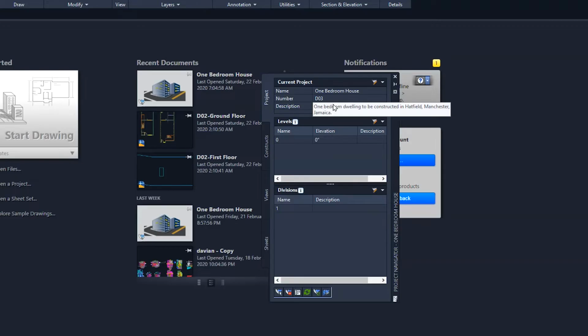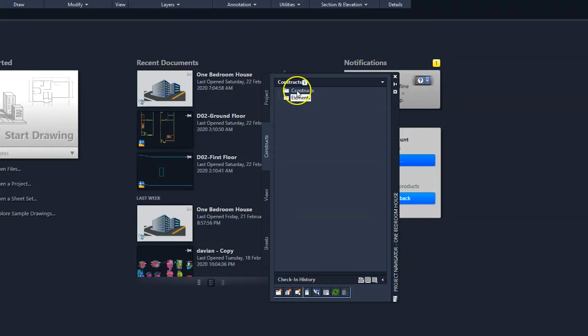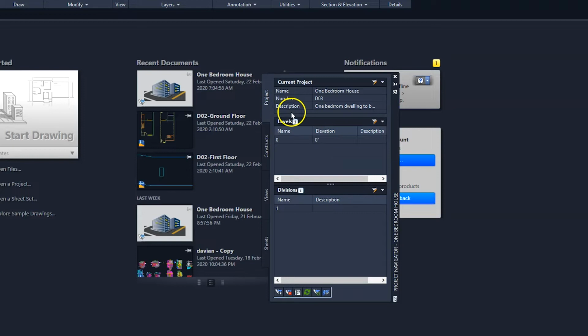This is where all your files are being kept in an organized fashion. All right, so you would have project settings here, you would do your drawings in here, you would create your views, and then finally you would create your sheets, and everything would be in an organized fashion right here.